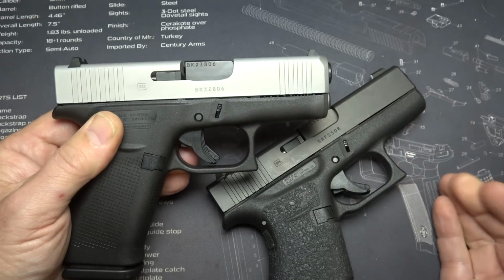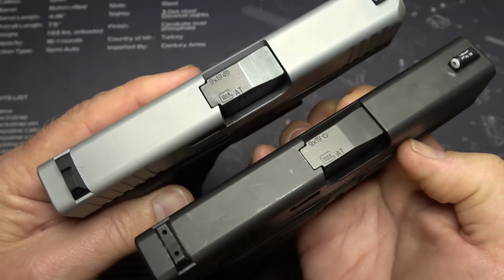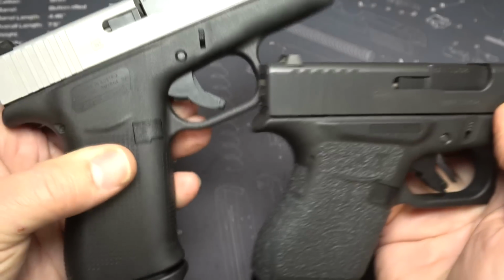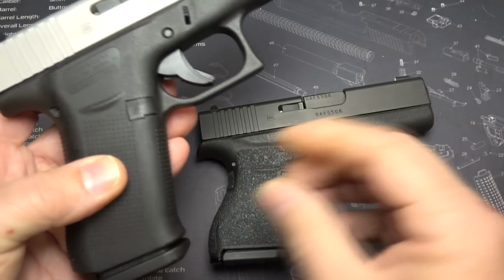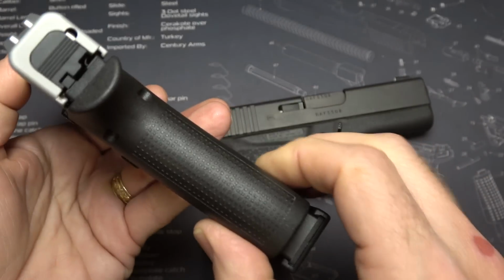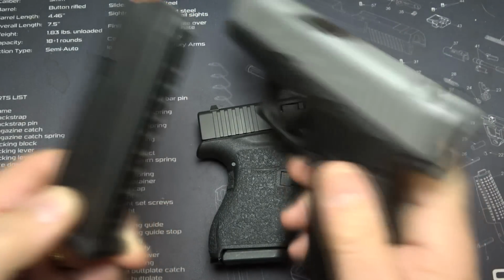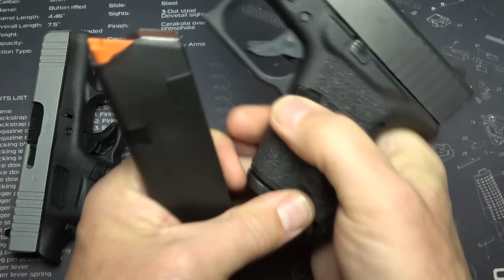So, you know, you can definitely switch those out. Now, the slide is the exact same width on the 43 and the 43X, but there is a slight difference with the grip, and that is about 1 millimeter. It's not much, but it accommodates this magazine.